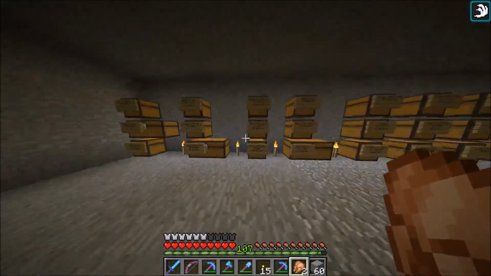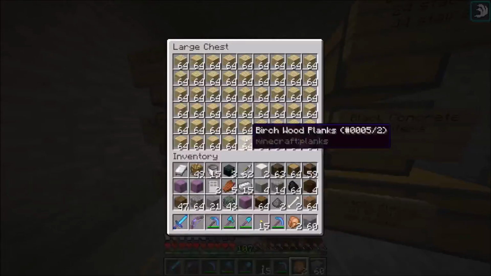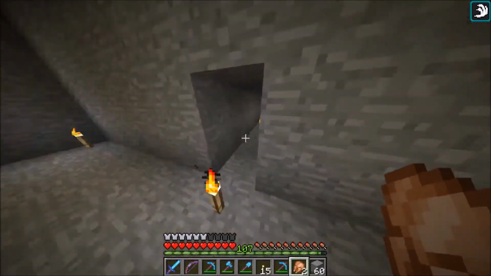If we pop in here, this is what I mean. All the resources needed for this, all of the birchwood you saw, that's all of this. This is all the birchwood we need. So, yeah, I have all the materials gathered.